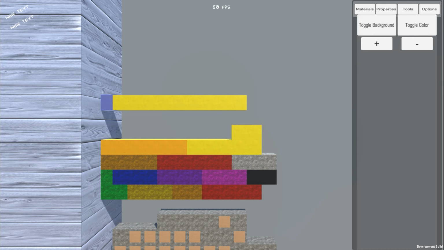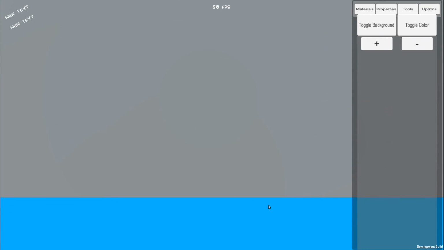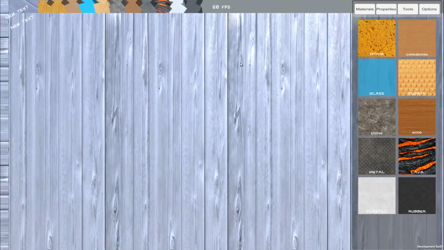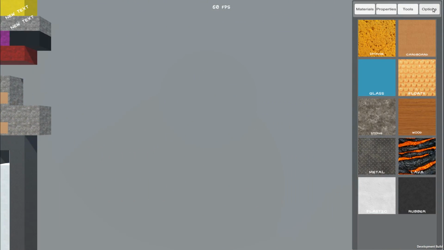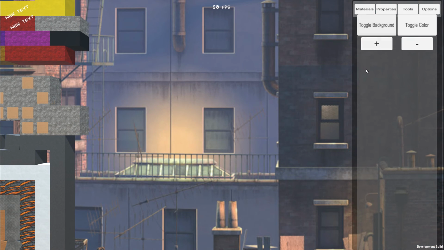Options. I got rid of the water for the moment because I'm reworking it. So if I go down here, you'll notice there is no water. This is actually just the back of the plane behind this that makes that gray back there. So there is no water, but I can, you know, toggle the background. Yeah, that's cool. Reset color, resets that.